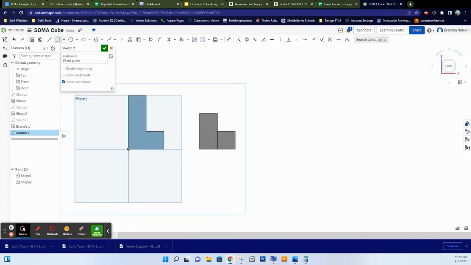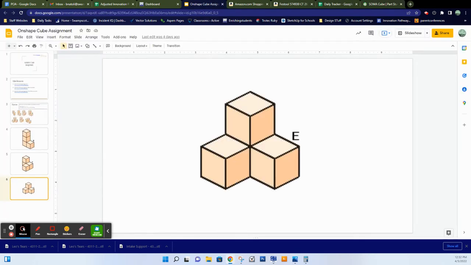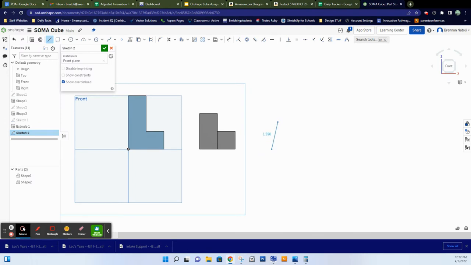So I'm going to click my line tool. I'm going to reference my origin. So I'm going to highlight over it and just drag over. So I'm kind of snapping into that same line. I'm going to draw a rough idea of the shape. Now, I could do this a different way. If we're looking at this, I'm going to draw this profile. So this L profile. So what I can do is give the dimensions as I draw it.